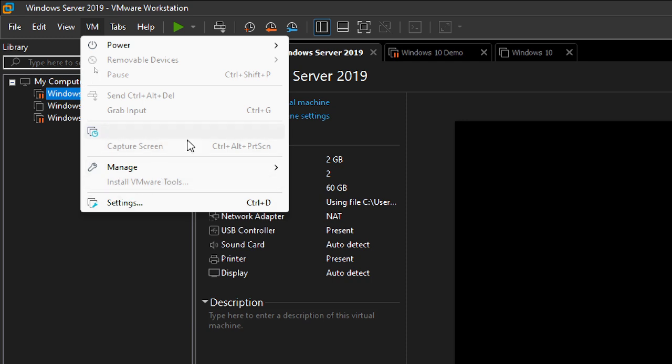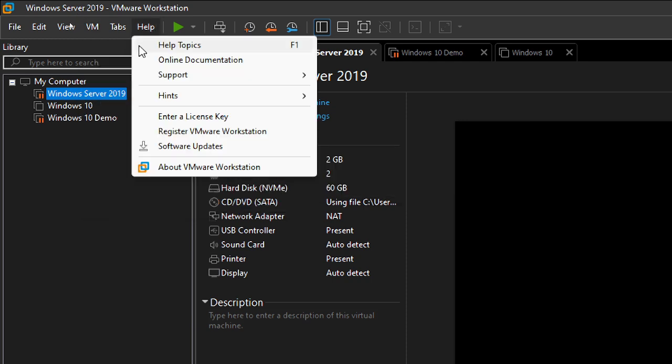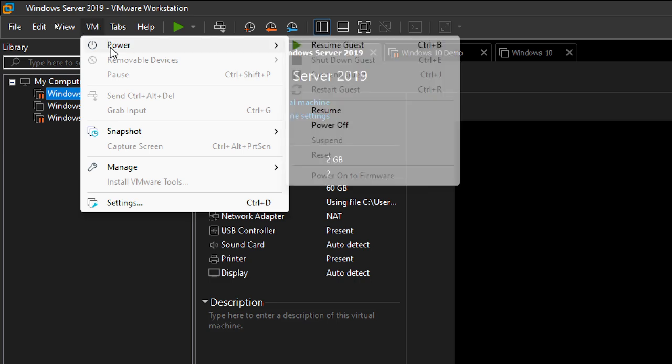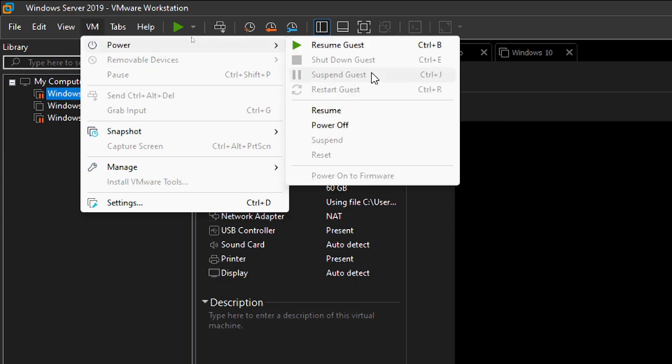These are all other things that you can do if you like those. Then under VM, this is where everything about every setting that you want to do about a specific VM takes place.